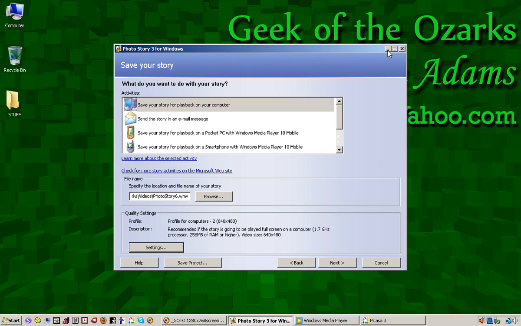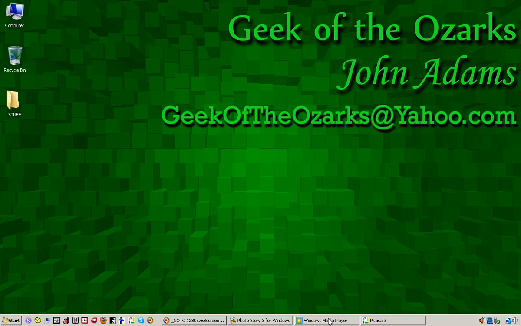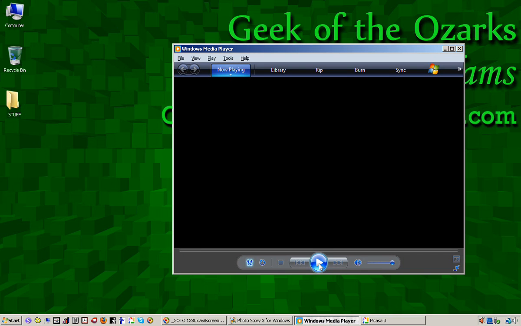Now I'm not going to render it because it does take a little bit of time to actually render, depending on whether you're creating a large file or a small output file. It could go from a few minutes to half an hour or more. So rather than do that, I've already created one. I just wanted to show you what this sample looks like.